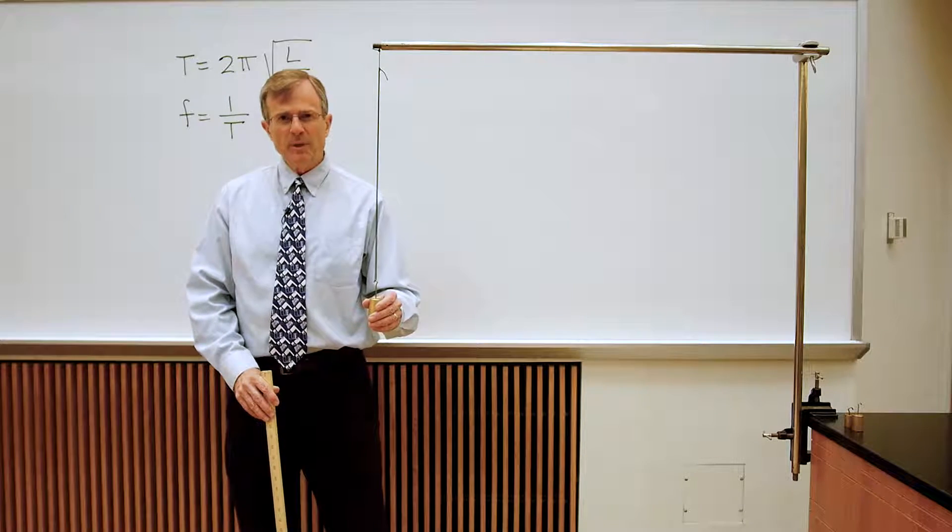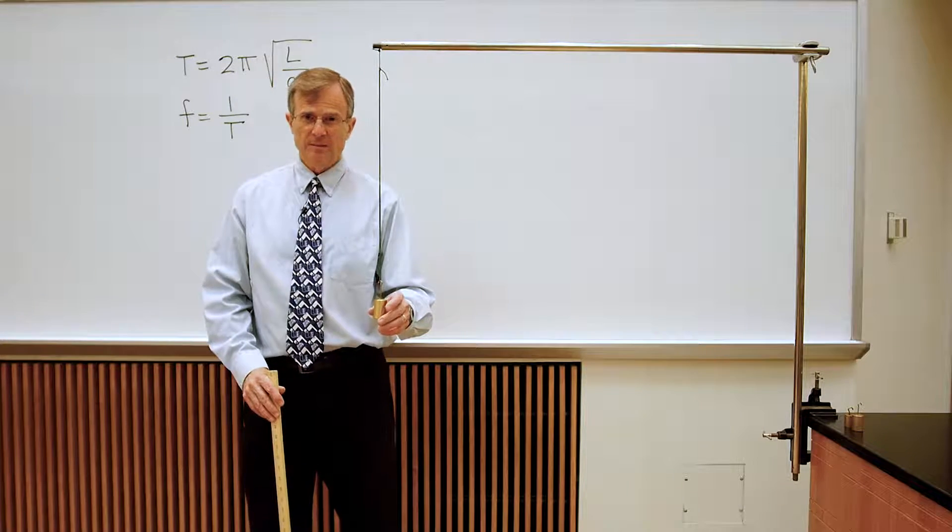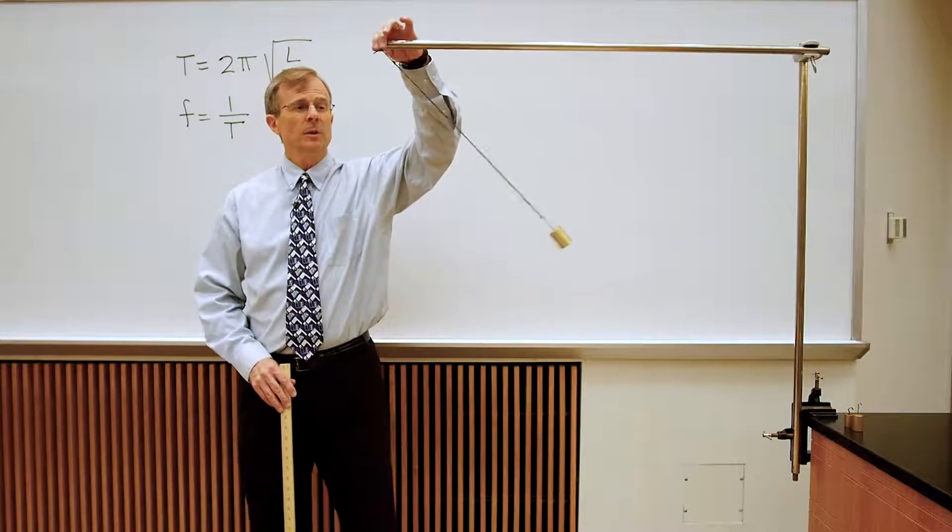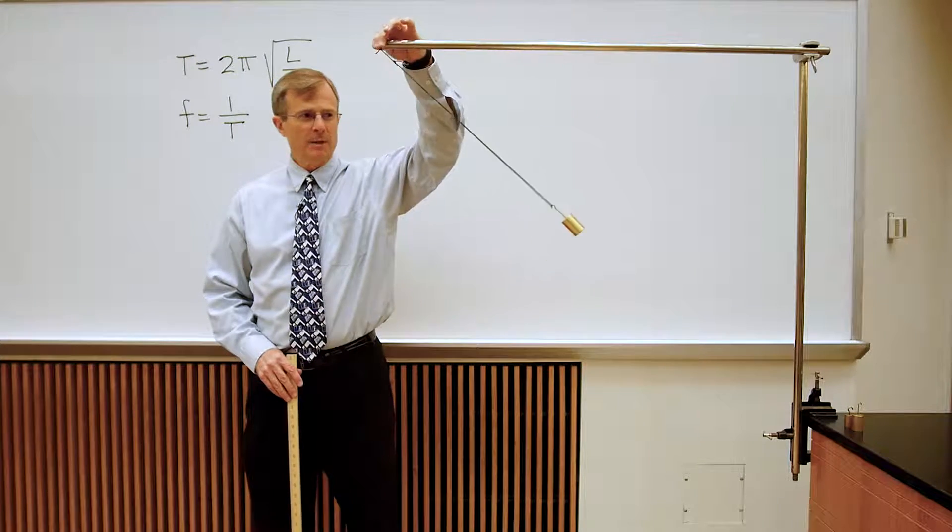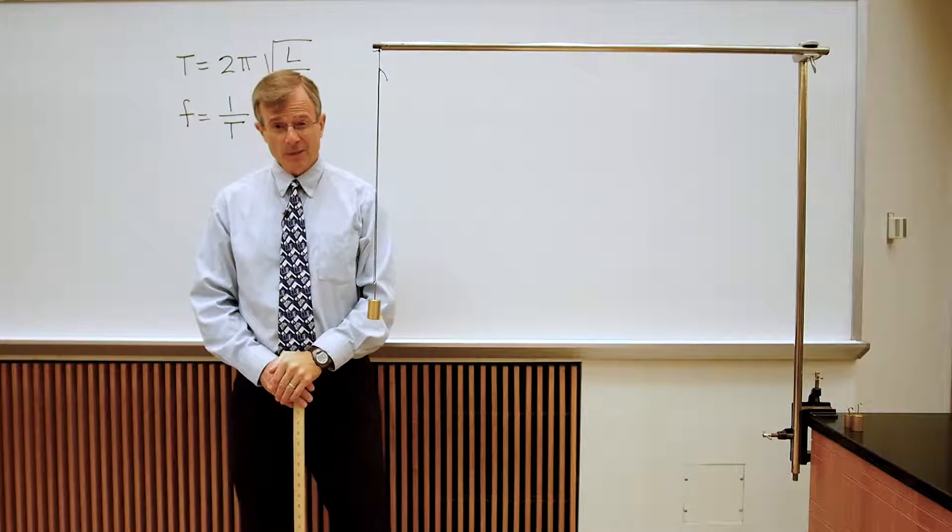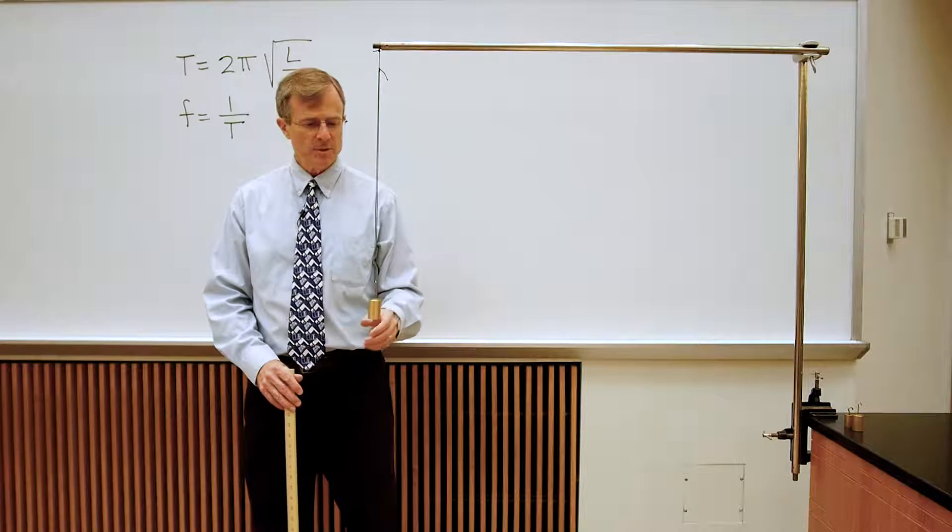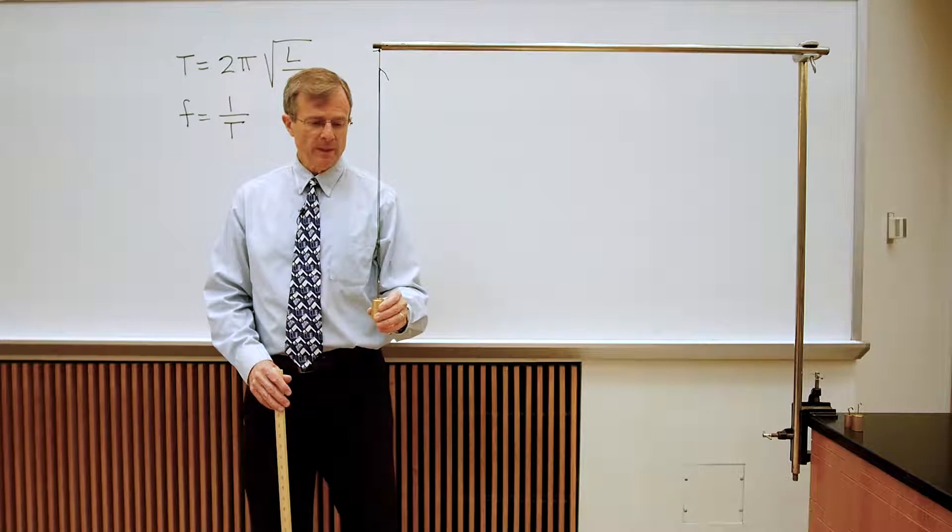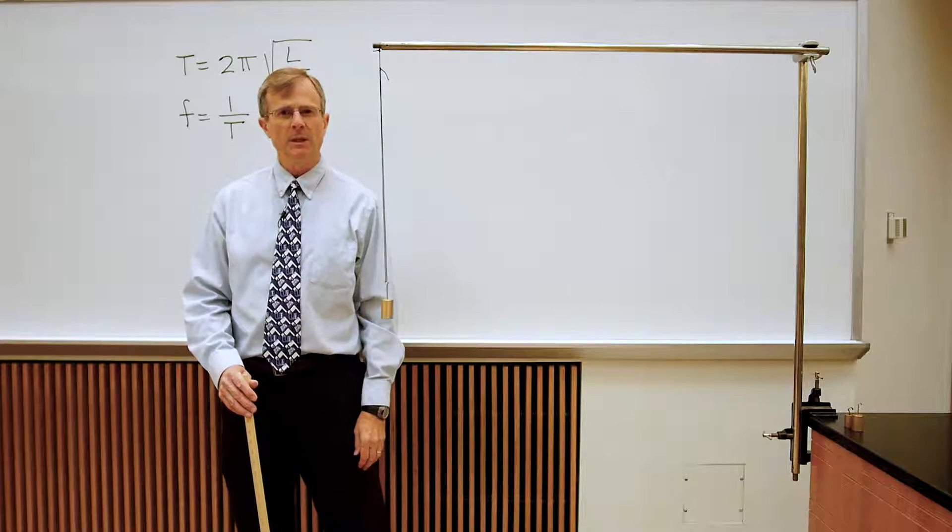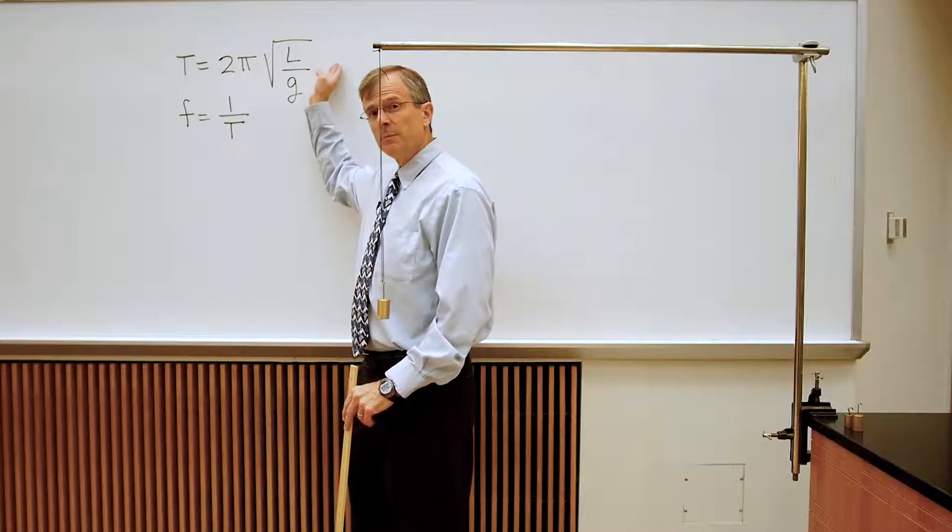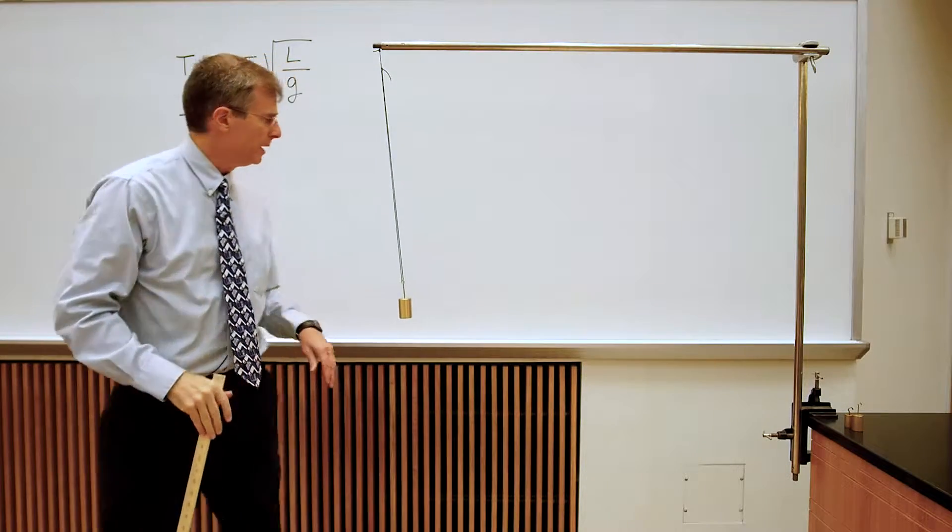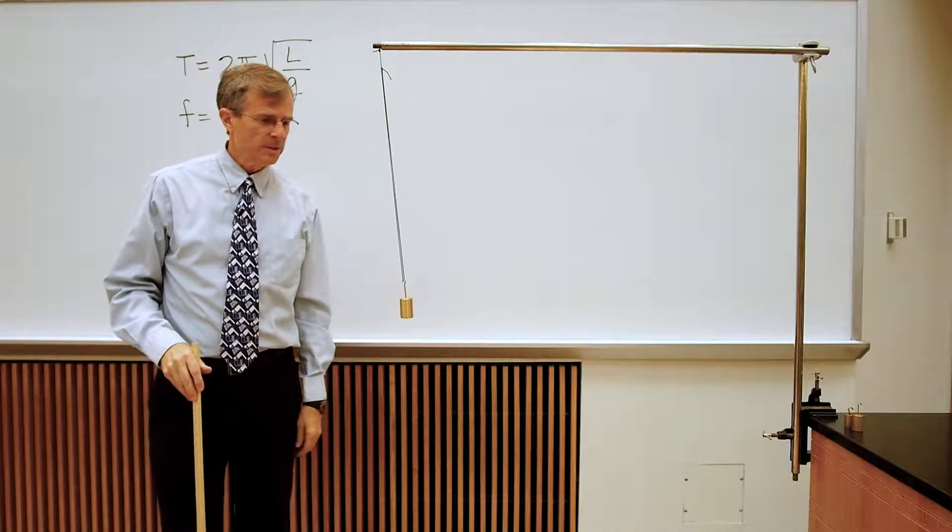And, in fact, the period does depend on amplitude. When the amplitude gets large, like this amplitude, the period is a little bit longer than it is for simple harmonic motion. But that calculation is a very difficult one to show the dependence of the period on the amplitude. What we'll do in class is to simply consider very small amplitudes, maybe about 10 degrees or smaller. And for small amplitudes, the period does not depend on the amplitude at all. It depends only on the length of the pendulum and the gravitational acceleration.